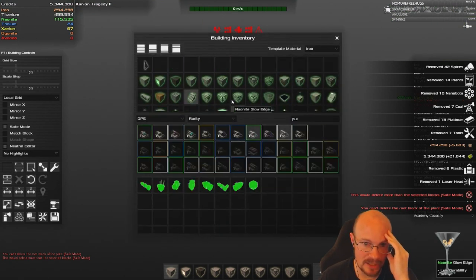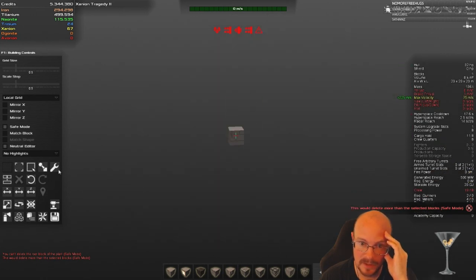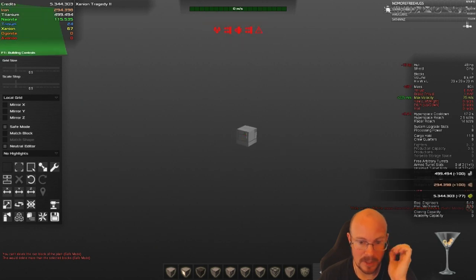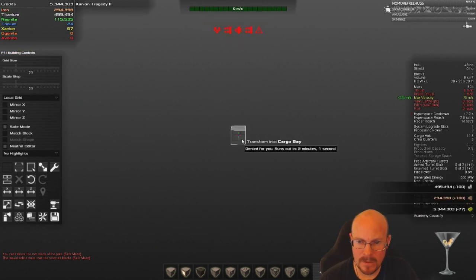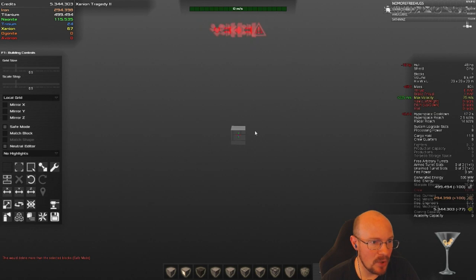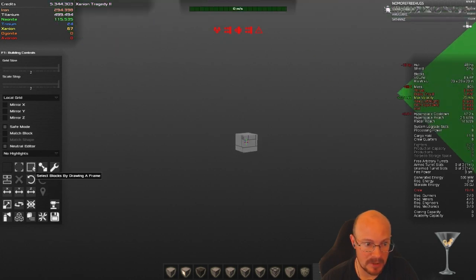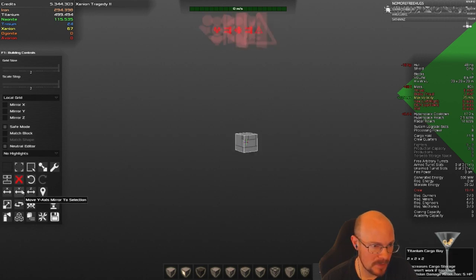Let's turn it into a titanium storage block, or titanium cargo bay, I guess. There we go. So titanium cargo bay. Runs out in 2 minutes, 1 second. Denied for you. I don't know what that means. So I want this to be huge. So grid size, scale, step. Can I make this bigger? How do I make this bigger? Select block. And is there a way to just resize a block?